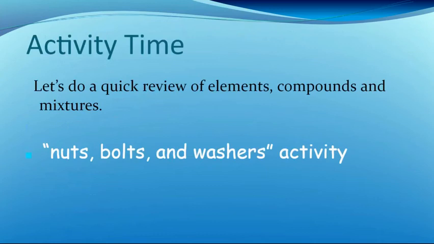A mixture is going to be when you have a little bit of this and a little bit of that. So you may have a few nuts, you may have some bolts, you may have some bolts with washers. And the idea is I want you to think about it and ask, do you have a mixture? And is that mixture of elements? So you have one bolt, one nut, one washer, and they're all separated. That would be a mixture of elements. Or are they actually connected with each other? And then that would become a mixture of compounds.